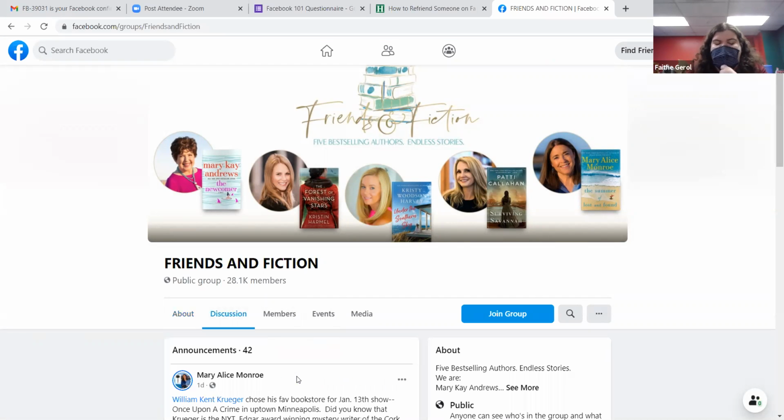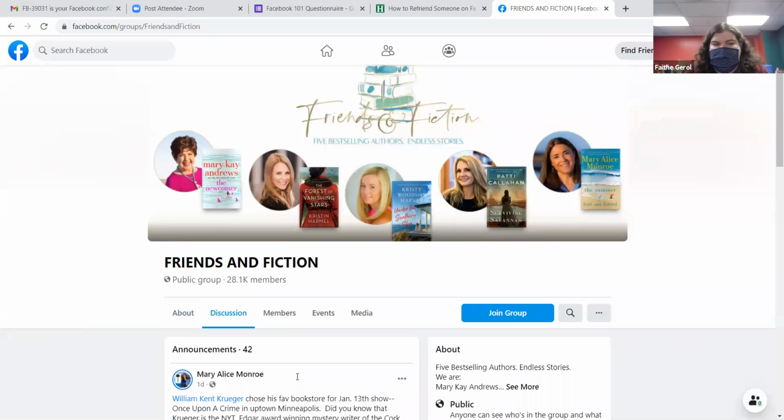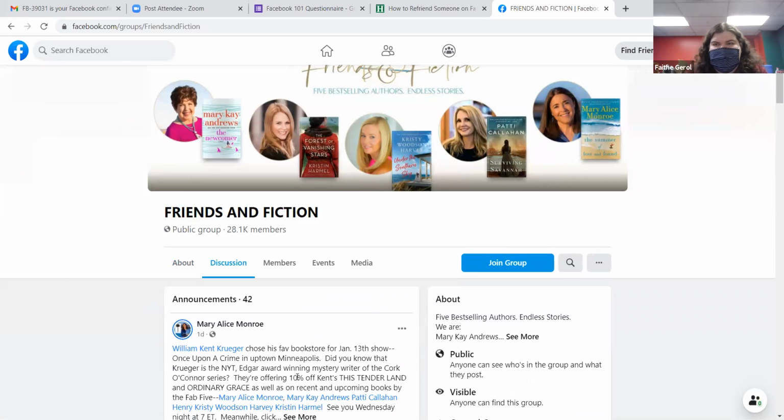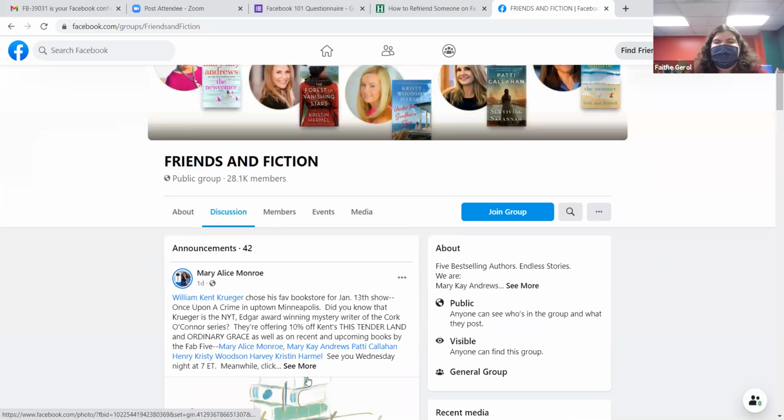You don't have to join the group, but you can keep going in and you can see their archives, just as if you were a member of the group. If it's public, yeah, you would just have to continuously search it. The benefit of joining the group is that anytime they post something, you will be notified and you'll see it on your feed. So you don't have to sit here and say, I wonder if they posted anything today. If you join it, you'll get notified when they've posted something new.